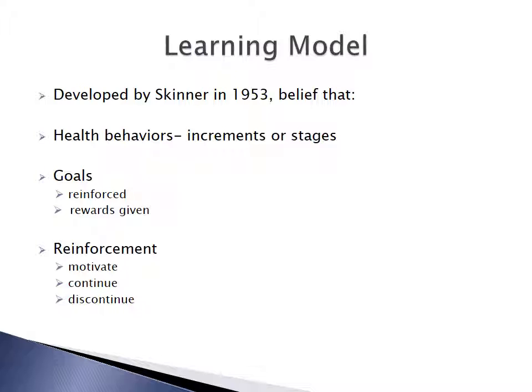An example of the learning model that you may be familiar with is Weight Watchers. Weight loss is rewarded with public recognition. People work in stages or increments toward a goal. And the program emphasizes social competence, problem solving, made through, for example, food choices, autonomy, and a sense of purpose.